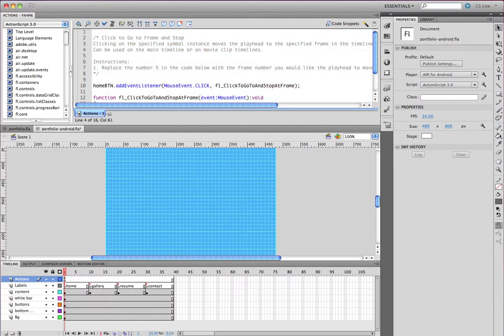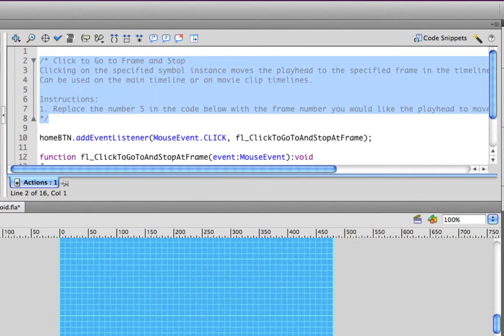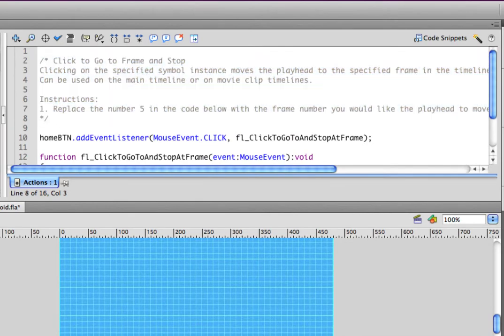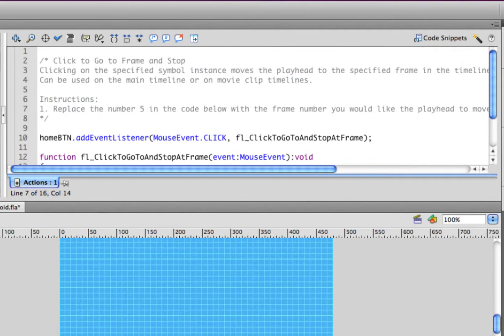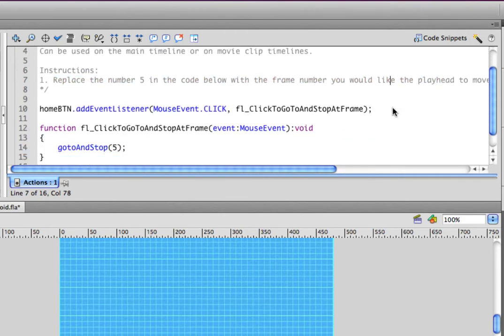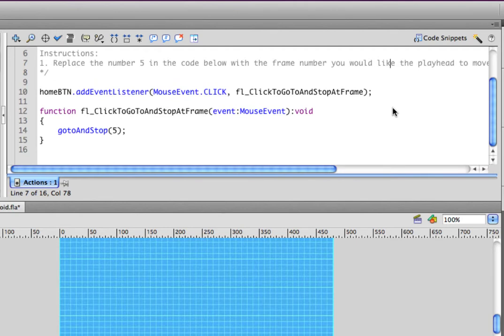In here, this grayed out section, these are comments, giving you information on how to customize this piece of ActionScript. It says replace the number 5 in the code below with the frame number you want the playhead to move to. So let's analyze this code a little bit so you understand what's going on.